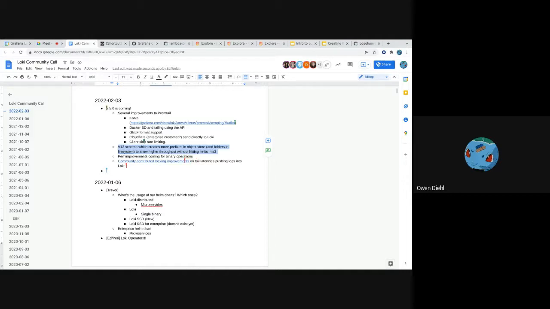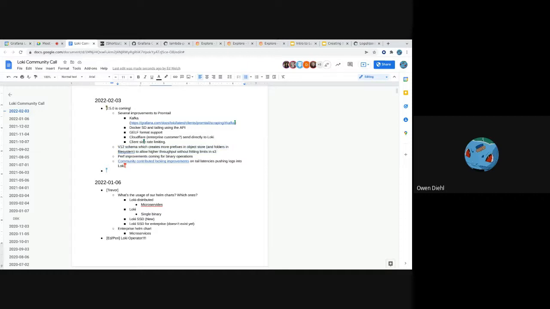And this has been a pretty long-standing issue: when a particular tenant that uses an S3 backend, a Loki cluster, gets to a certain size, they can start to see rate limiting and that sort of thing from S3, based on how we stored chunks in the key structure of chunks in S3. So this should really allow us to blow past those prior limitations and play much more nicely with the S3 APIs. It should be fairly exciting for anyone running in S3.